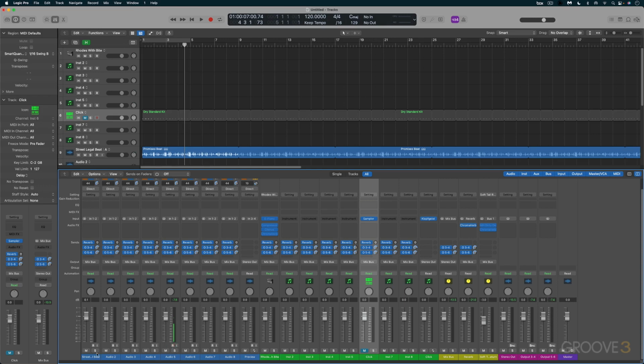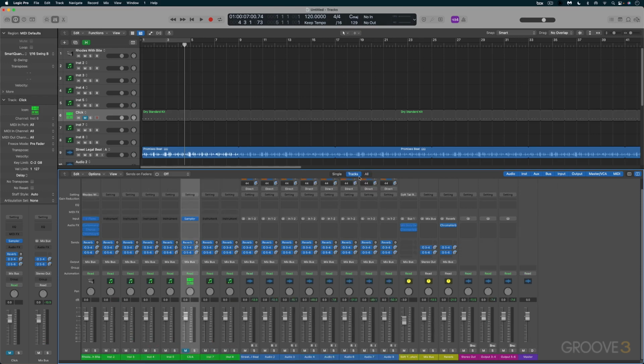And then what I would do is, it's a bit time-consuming, but you do it once on your template, and then it's done, each of these, I would record-enable and just bring them down like that so that they're all going to snap to the top and bottom. So let me just do that real quickly. And I'm going to go back to tracks mode. I don't need to worry about the all channels, basically just the preview and click. And you don't need to worry about this for instrument tracks.